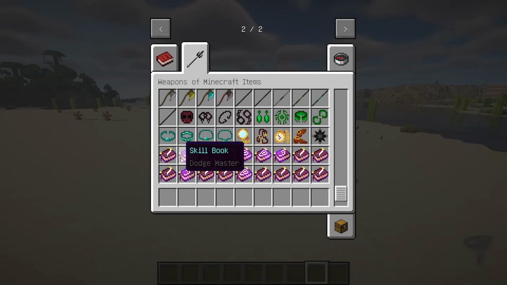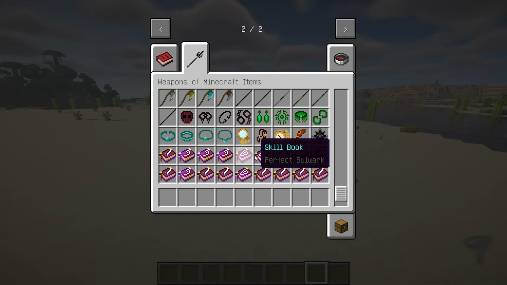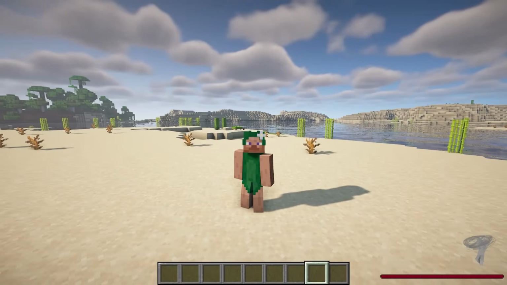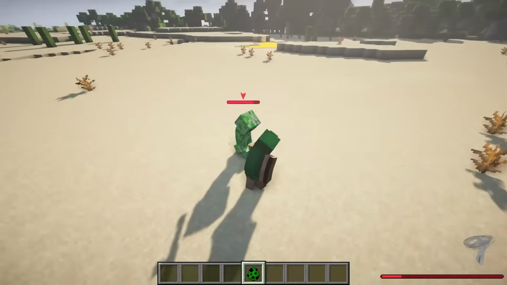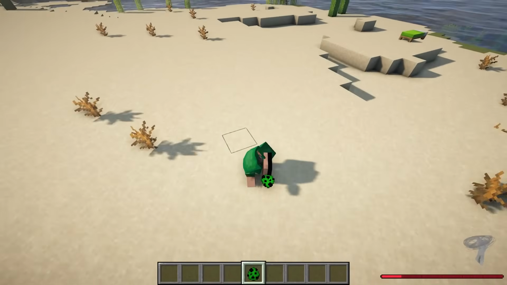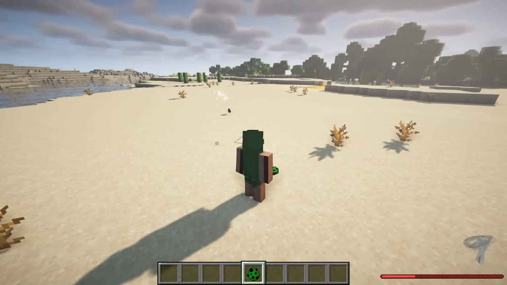Also, the mod adds 18 new skill books. Dodge Master allows you to instantly dodge a small distance. Bull Charge, charge forward pushing away any entities that come across your path, and you are immune to stun effect during the charge and take 40% less damage.